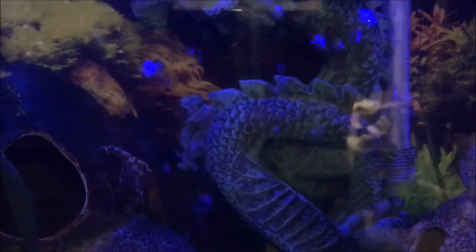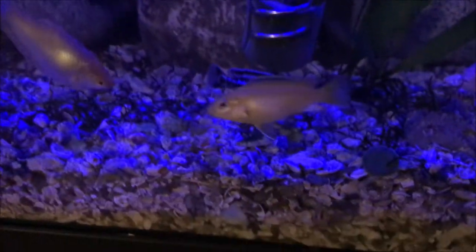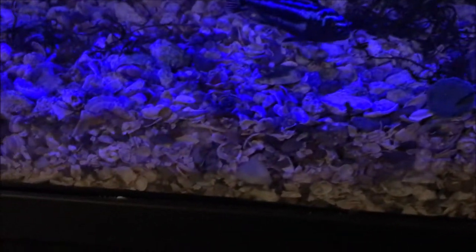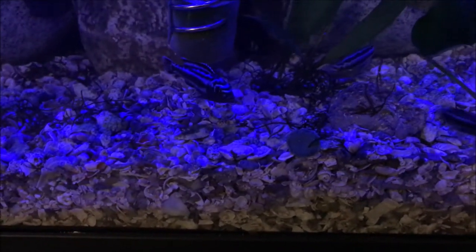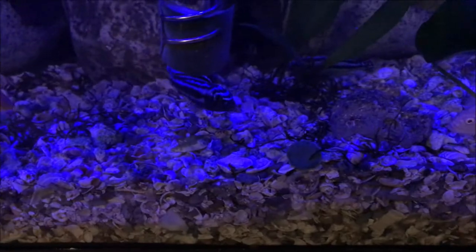But yeah, I guess I didn't get down there in time, but there was a little bit of a thrust there by the gourami. Anyway, this water, I've never seen it this clear. Not since I started adding fish has it been this clear.